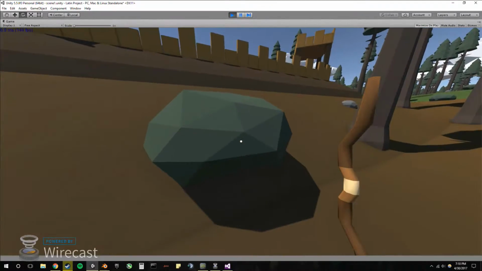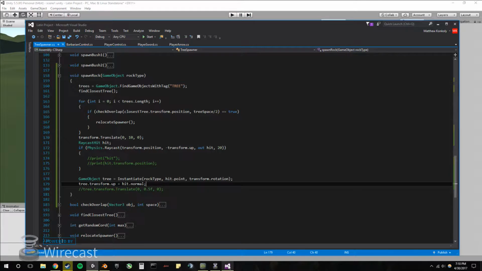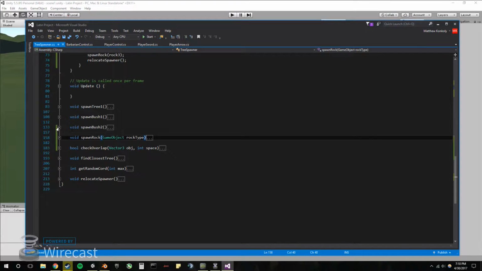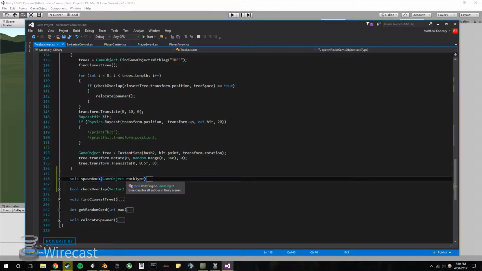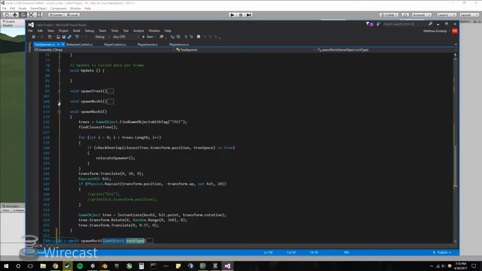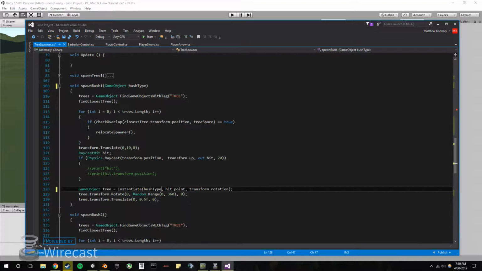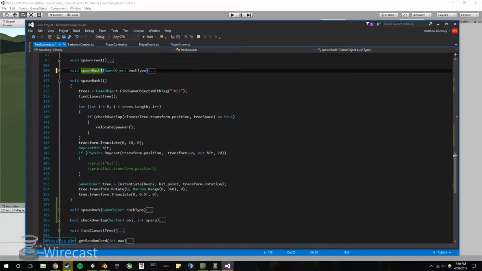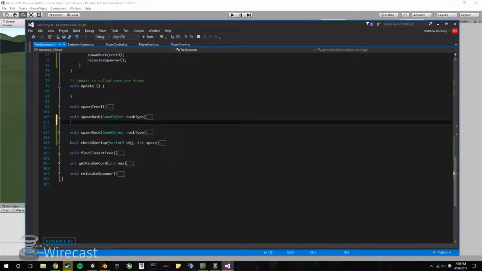Okay, let's do the same thing for the bushes too. But not for the trees, because the trees are always just gonna point upwards anyways. And we might as well do the same thing that we did for the rocks, but with the bushes. So the bush type, and then it just goes into the bush. That way we would only need one, and we wouldn't even have to have the second one. Makes it pretty good.